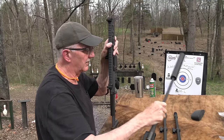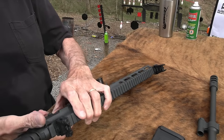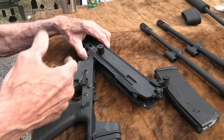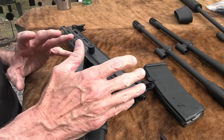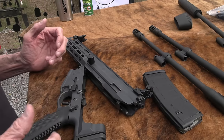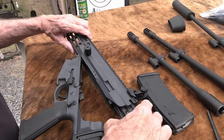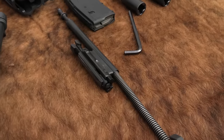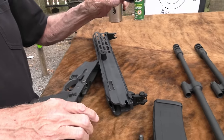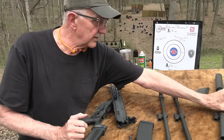There we go — it's a little warm, I wonder why. So there's your 300 Blackout barrel — barrels are labeled what they are. It breaks down right here. He also has a captured pin. You can take the upper totally off, just like a normal AR does, although this is not an AR. It's kind of a mix of an FAL, an AK, and I guess an AR, but it's all proprietary — you can't throw in AR trigger parts or anything like that. This is its own animal.